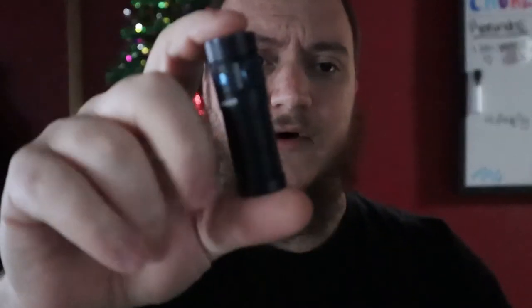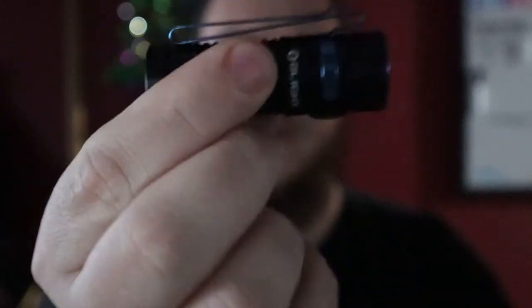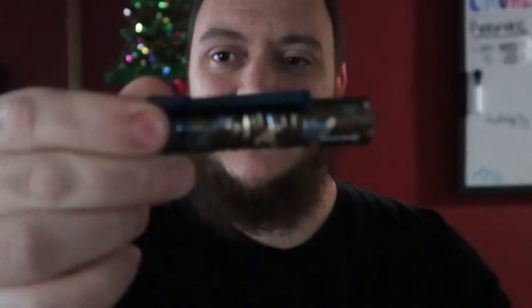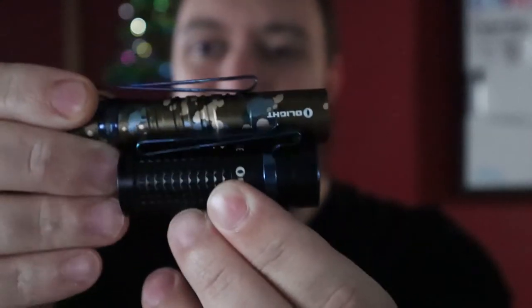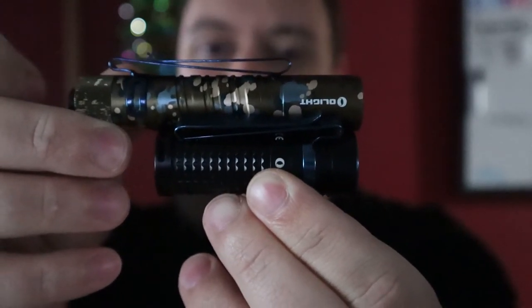And let's get into the specs here, guys. Overall weight for the light is going to be 1.8 ounces, and your size is going to be 2.48 inches. To compare that to some of the lights we've looked at before, here's the i5T, the nice new camo one, and here is the S1R2 baton. So just a little comparison there for you.